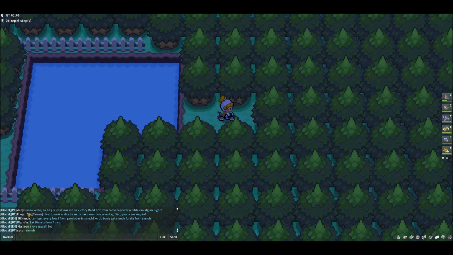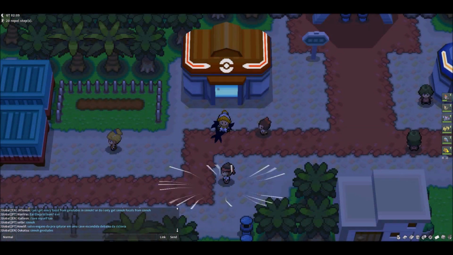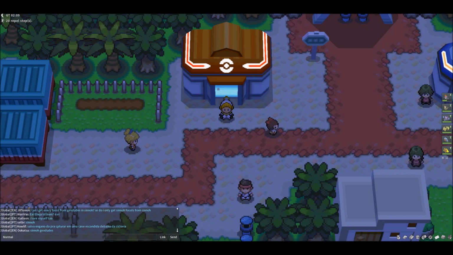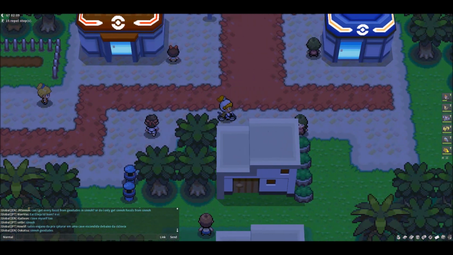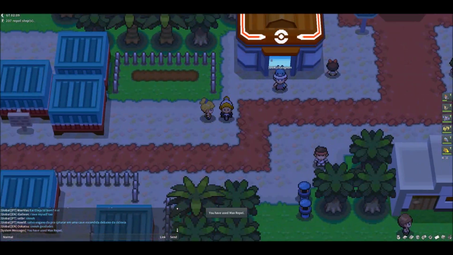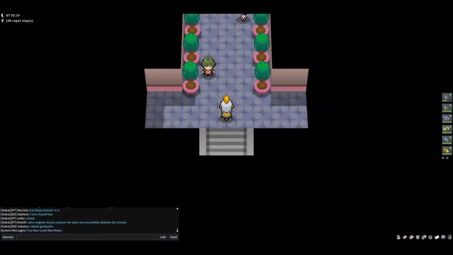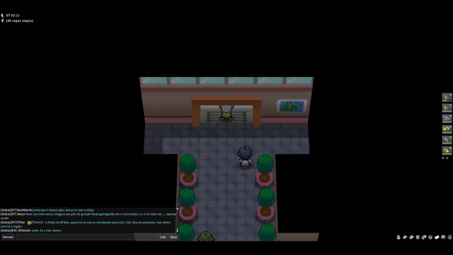Now that we did the Hoenn Gate and the cave north of Jubilife City, let's continue our everyday schedule and go to the Fight Area. Yes, I'm going to use that repel. I'm going to go through here because of the order the hidden items are in, according to my notes. So we're going to go over here.